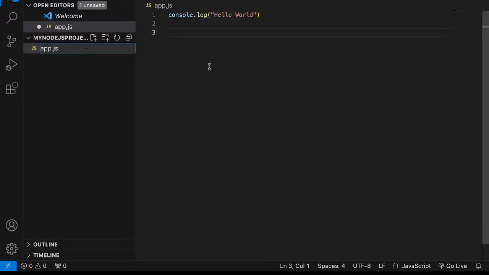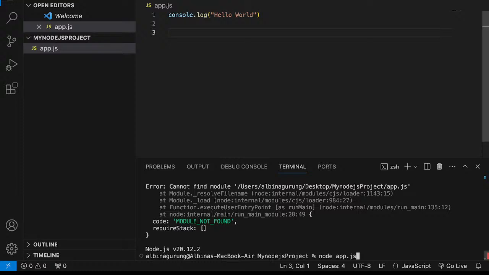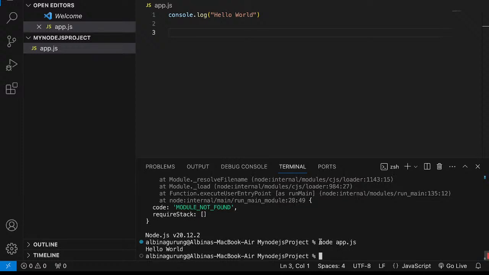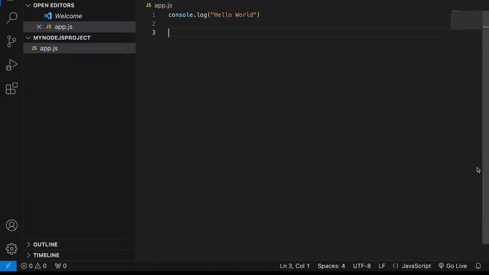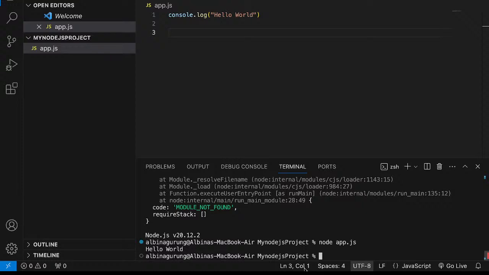All right, now let's run it. Instead of a dot, I had replaced it with a comma. So now app.js, I think it should work now. Your command is node, space, the name of your file. See, it has worked successfully. In the terminal we have successfully displayed hello world. This JavaScript file is working well.